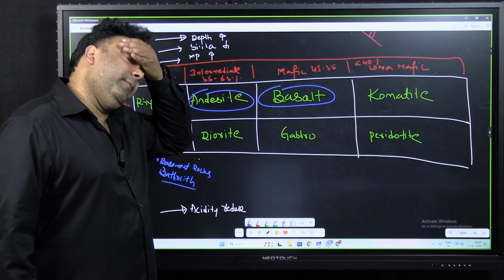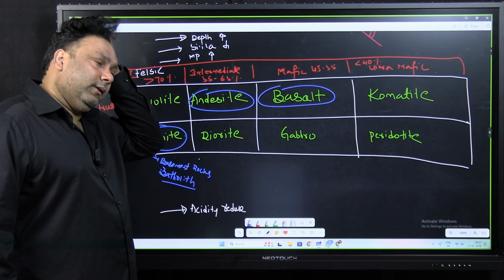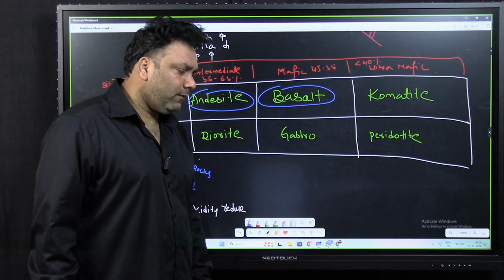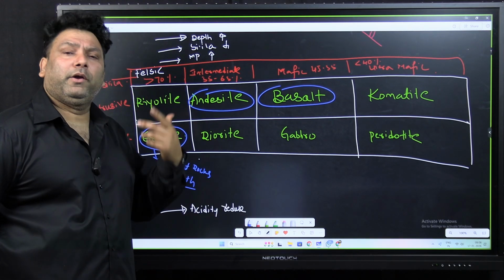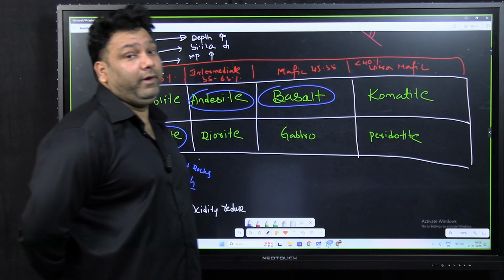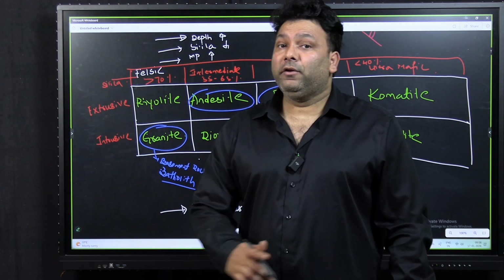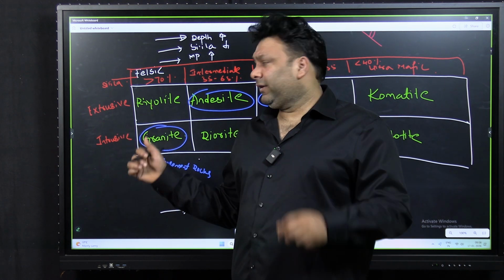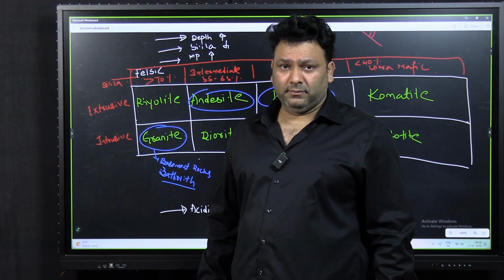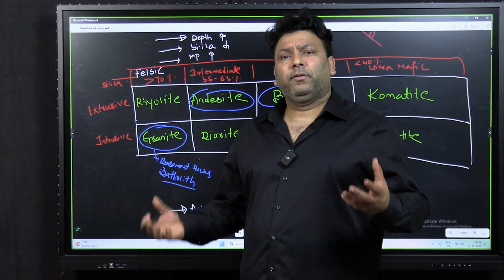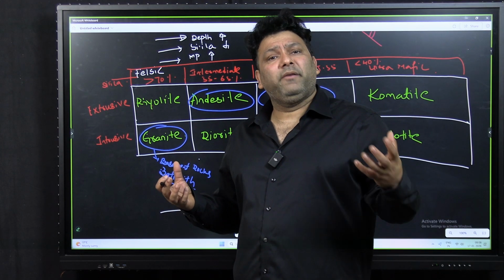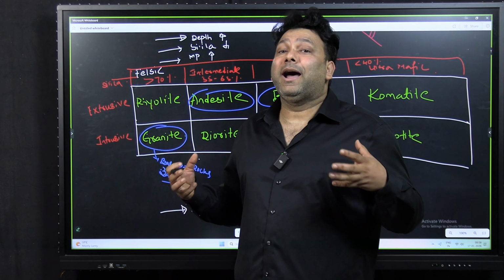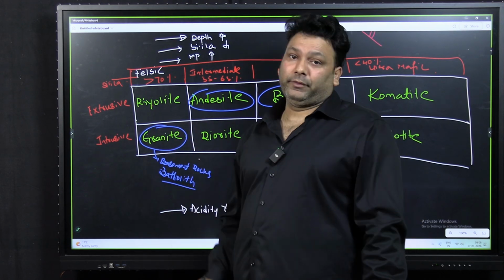Please mark up this table, it will be very useful later on. For example, I'll tell you the applications of this. Say you come across a volcano which is highly explosive in nature, then which kind of rock will it mostly have? Rhyolite. Means you can use such kind of terms as value addition in the mains answer writing, because when your answer is compared with others, your answer should have some extra value addition. Something should look different, then you can use these terms.